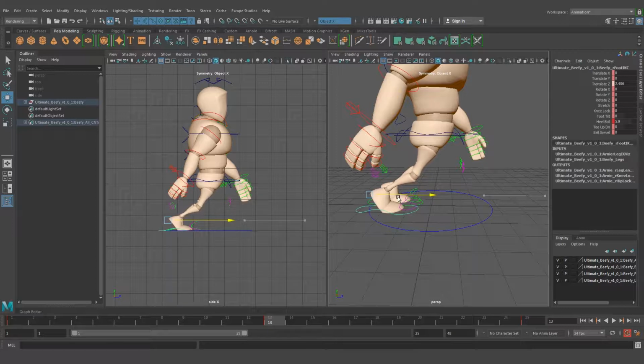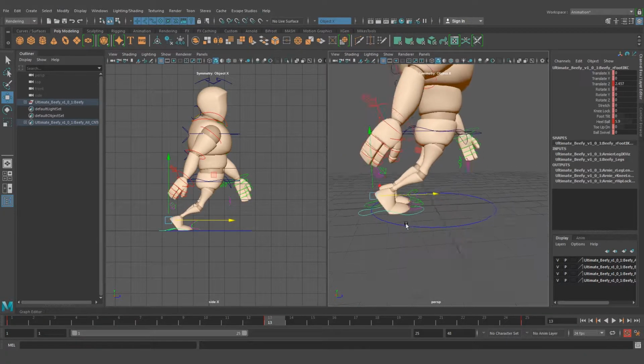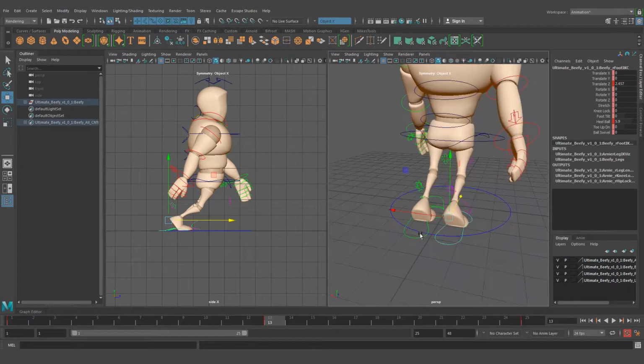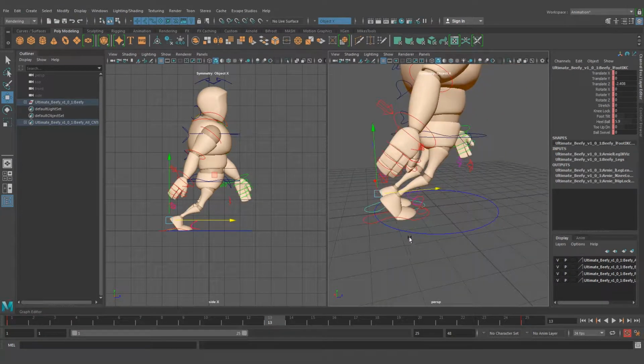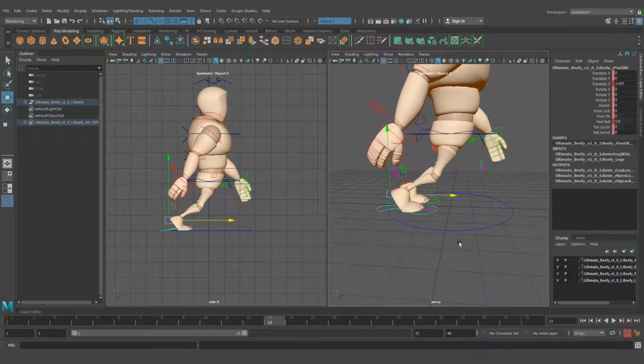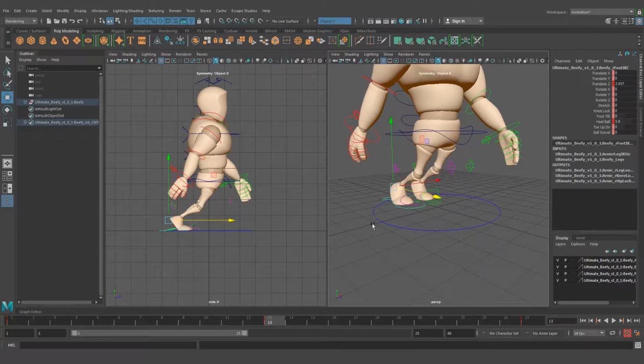So I would say like this. There you go. And then we have the auto key activated, so we don't have to worry about setting keyframes and everything.